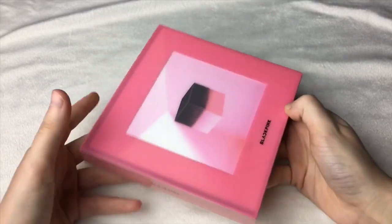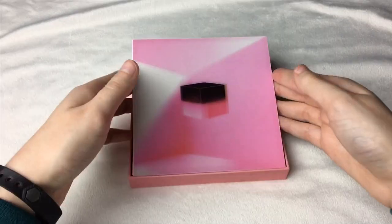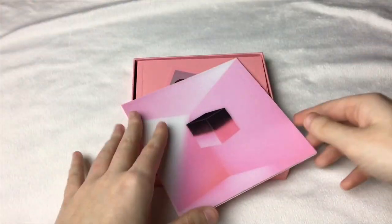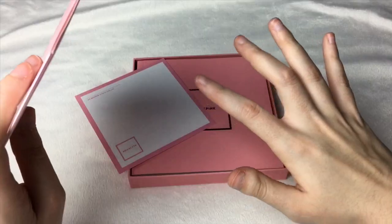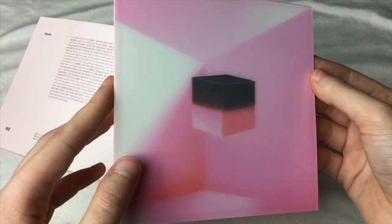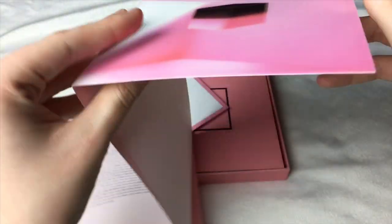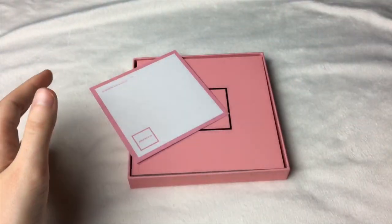Okay. So this is the pink version, which, this color pink, I think, is my favorite color. We already know the drill. So here we are. Oh my God. Not yet. I need a moment to collect. Love that. There it is. The cube is rotating. Love technology. I kind of love how they did this, actually. That's very unique. Very cute.